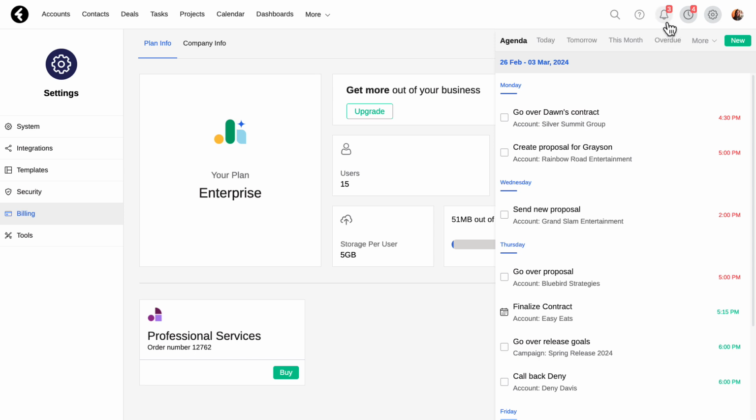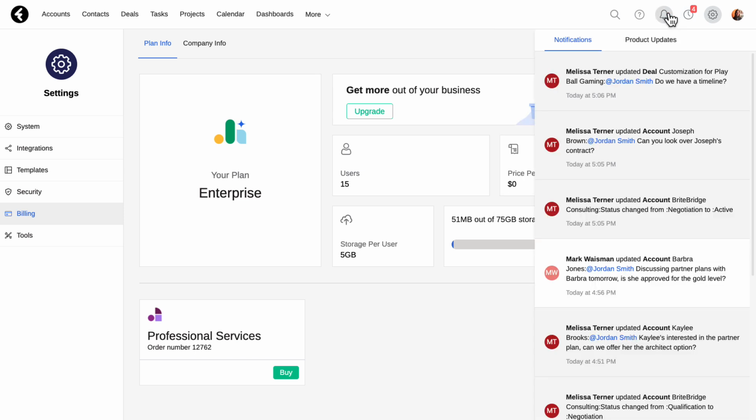The bell icon on the main menu will have a red icon if I have any new notifications. The number 3 here lets me know that I have 3. By clicking the bell, I can open a list with all my recent notifications. These notifications will let me know when fields have been changed, when a user has mentioned me in a note, and much more. Each one will show me which system user created the change, as well as when they made the change and where the change happened.